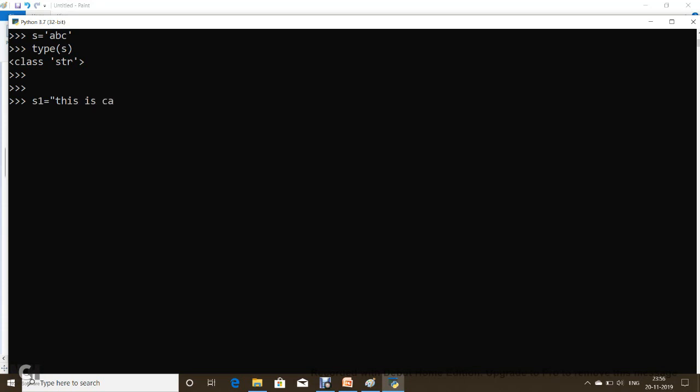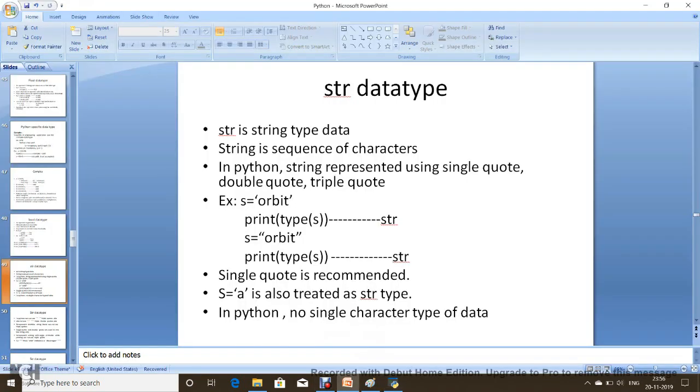This is Python I am writing. Yes, it accepts. See the type of S1, it is str type, a string type. If you want to print S1, we can get it. Whatever we write in single quotes or double quotes is known as a string.